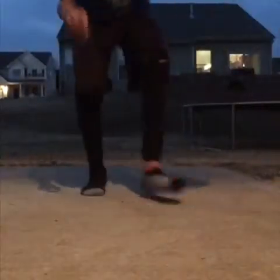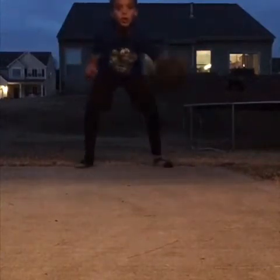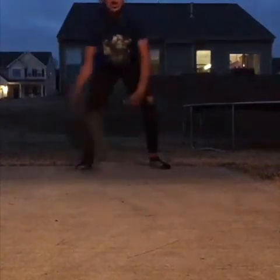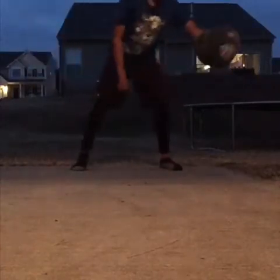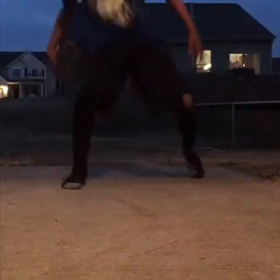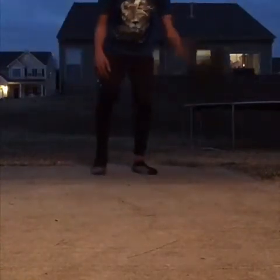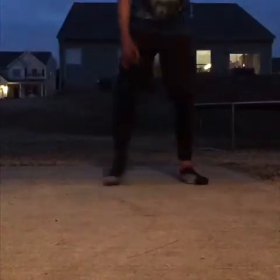Now I'm going to show you how to do it through the back with your right hand, because my dominant hand is my right hand. So you're going to want to stay low. Cross it over, cross it back over, cross through. You're going to have to be low. Cross it through again. When you want to cross through here, it depends — if you want to cross it through and pass back through there. I don't do that because I'm dominant with my right hand, so I bring it back on my right side. And there you go, that's how you do it through the back.